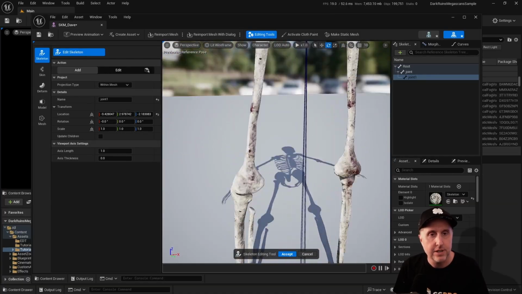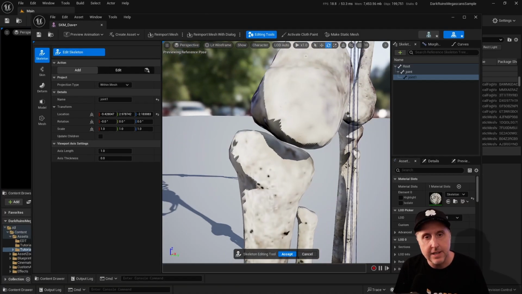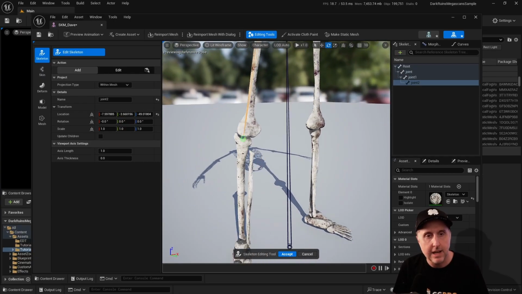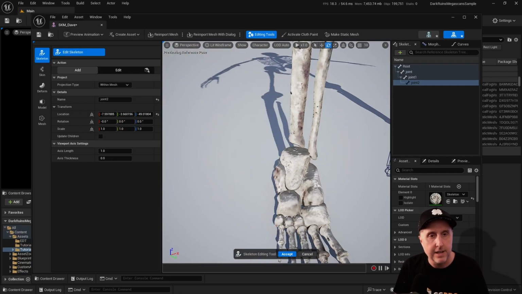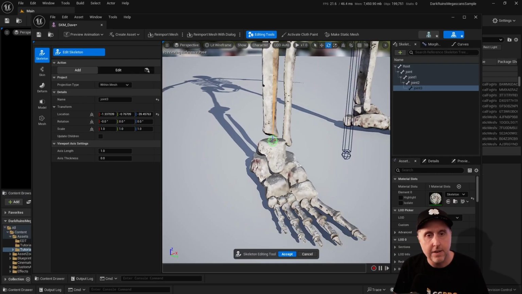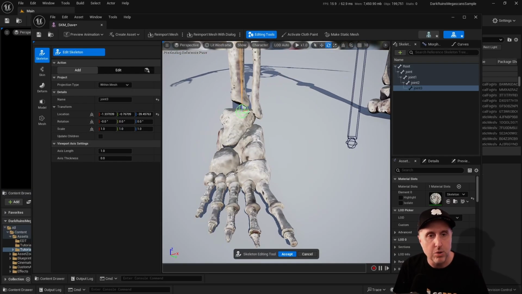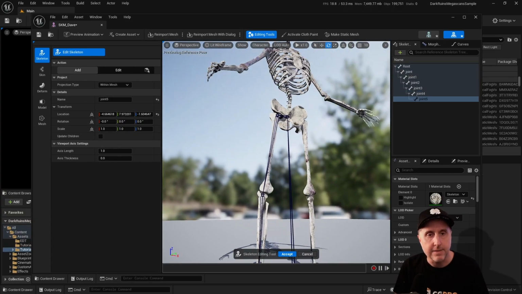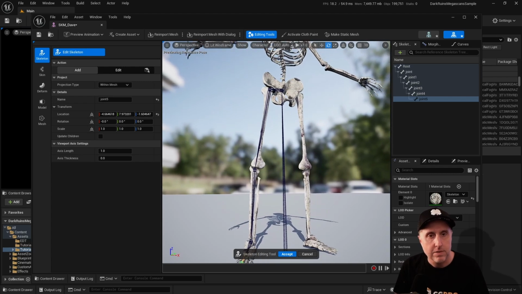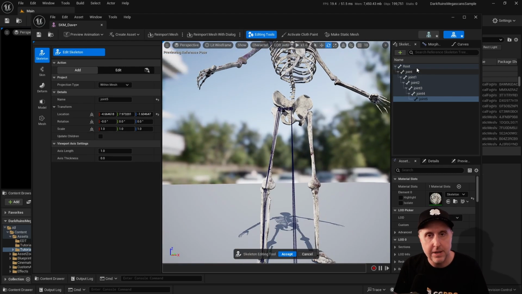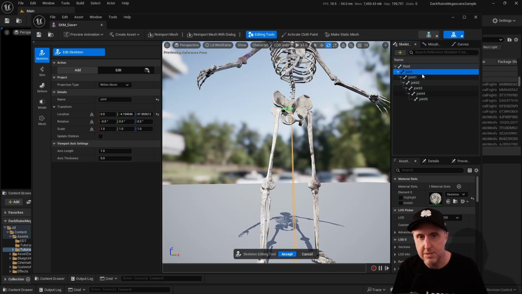That's our hip joint. We're now going to come down here and add a knee joint, and we're going to add down here an ankle joint right there, and then we're going to add one in the ball of the foot right there, and then we're going to add one right at the end of the toe, and then we have one leg. So that leg is done.